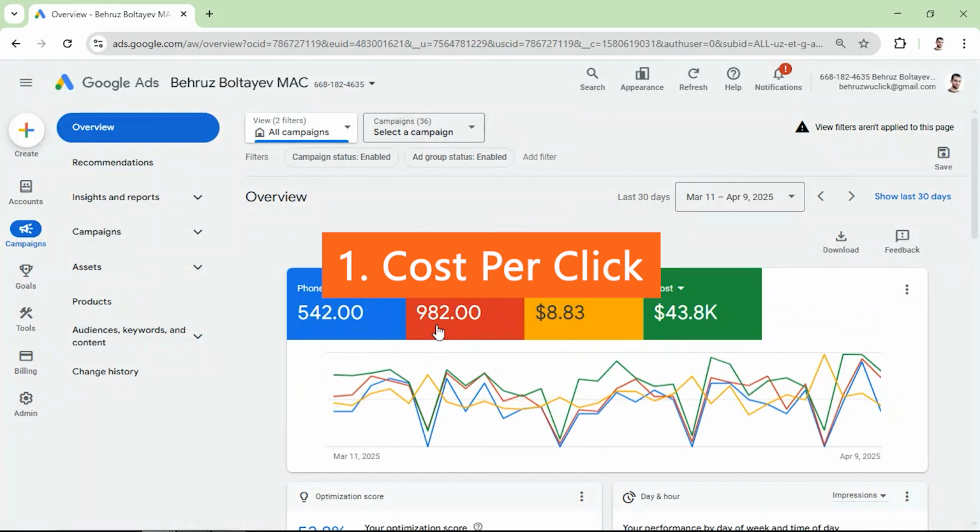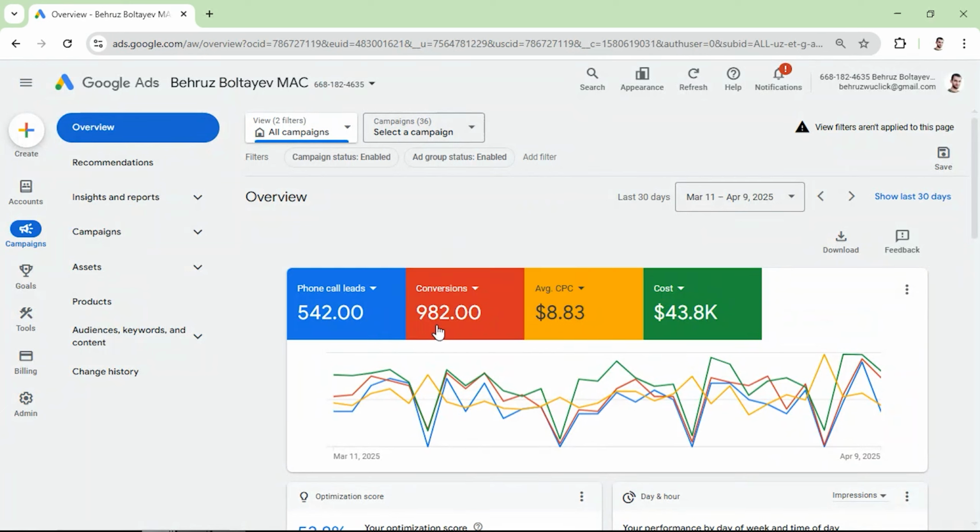That's one of the biggest factors in ad rank. So ad rank can consist of several factors, and to make it very simple, we can say it's your quality score and your cost per click, and the cost per click is one of the biggest factors. The more you pay per click to Google, the higher your ad rank can be. And of course, there can be other factors as well, but this is one of the biggest.